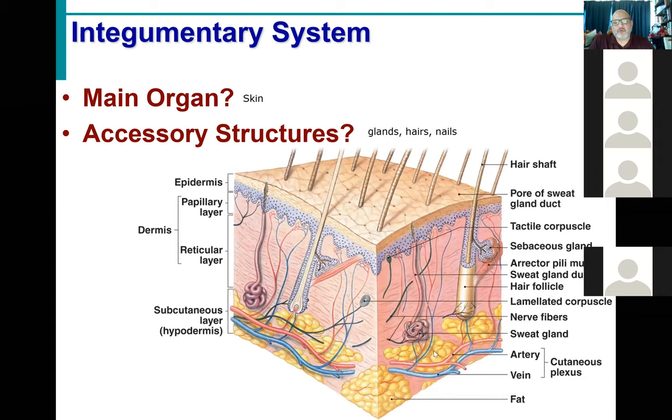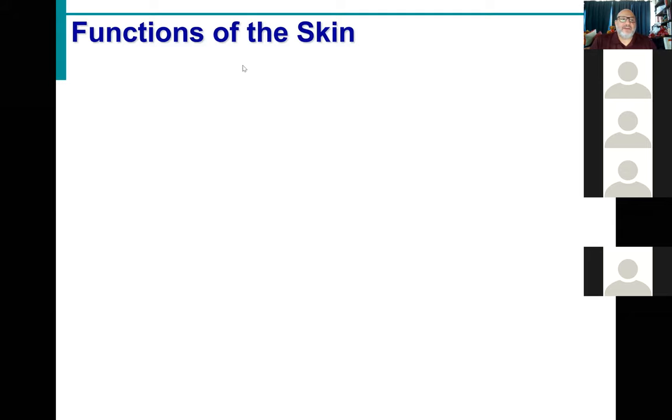And when we put it all together, we see here that thing that you look down at and see, that is your skin, there's a tremendous amount of hunk and junk going on inside of it. So we have to talk about and identify all of those things. Now, the other thing we need to do when we talk about an organ system is talk about the functions. Up to this point in time, we've been pretty generic about the functions, but now it's time to be specific. And as you can see here, there are many functions of the skin. So let's be more precise about what these functions are.